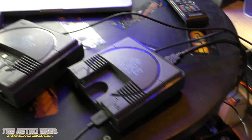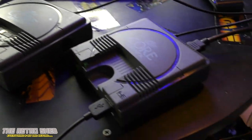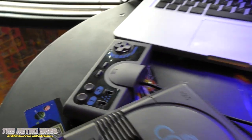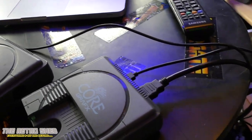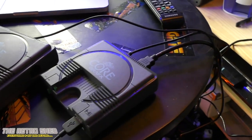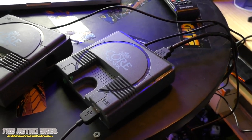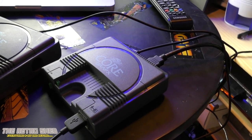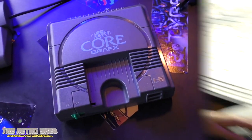Yeah, I really like it. It's small, it's got a decent cable USB link for the controller. The controller is really nice quality, actually, much better than I thought. Apart from the silly flap that's going to go missing from the back very quickly, I think it's great. Time will tell what we can do to it, whether we can hack it up and install stuff on it. I would have thought so, because we have with all the other minis. Will you stop spinning around? Right, nice little bit of kit.